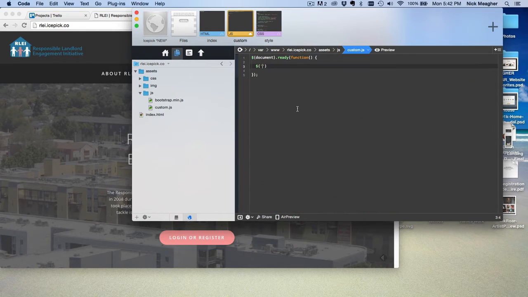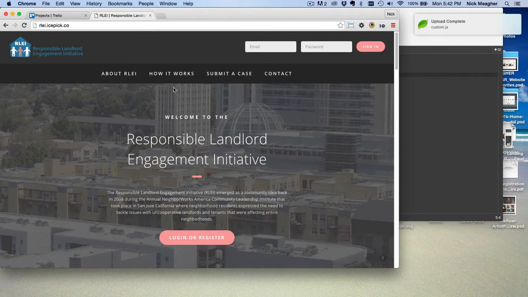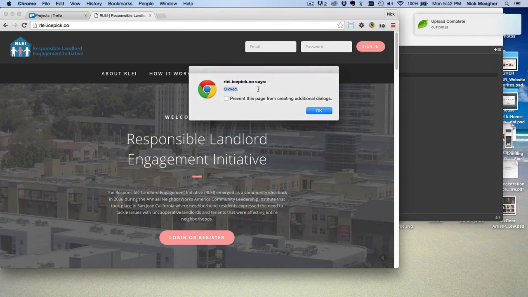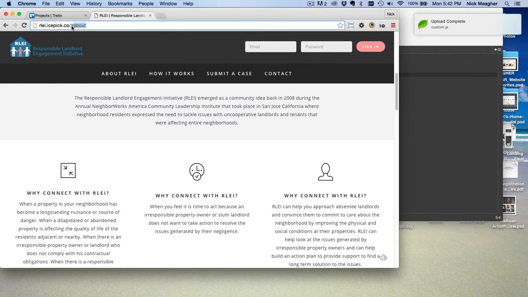So let's do slide section. And on click, we want to do something, so we're going to use the dot click. Okay, so now it should be alerting clicked once we do this. So let's click. Boom, clicked. Okay, so that's cool. And then it sends us down to the About tab.